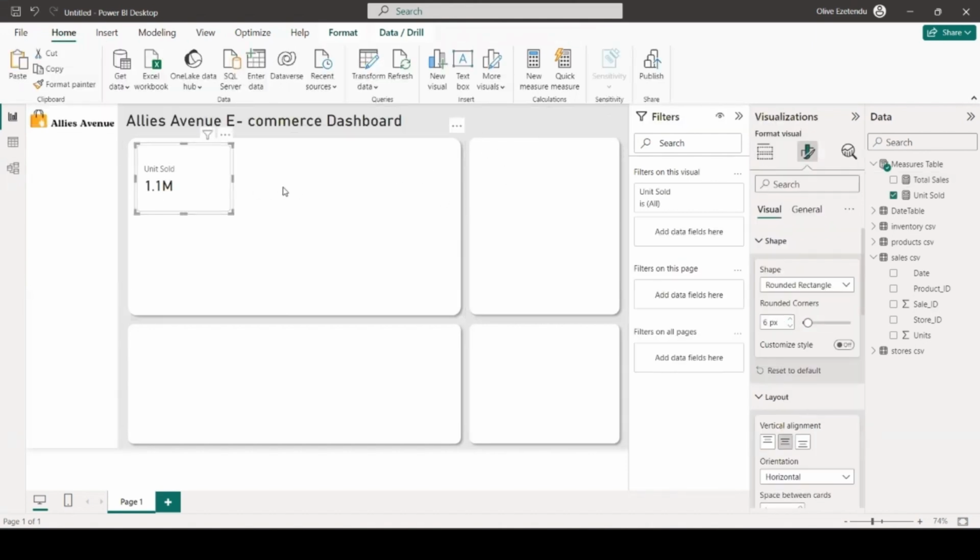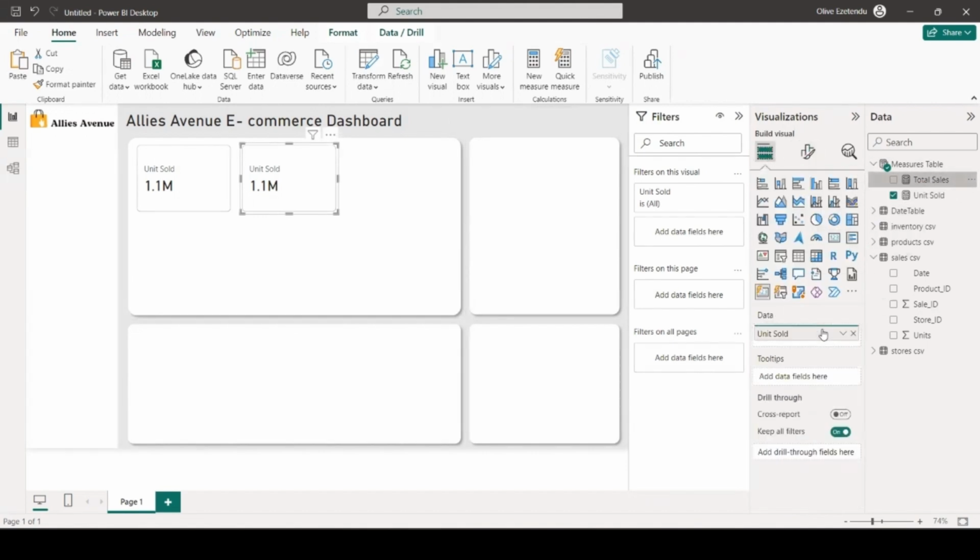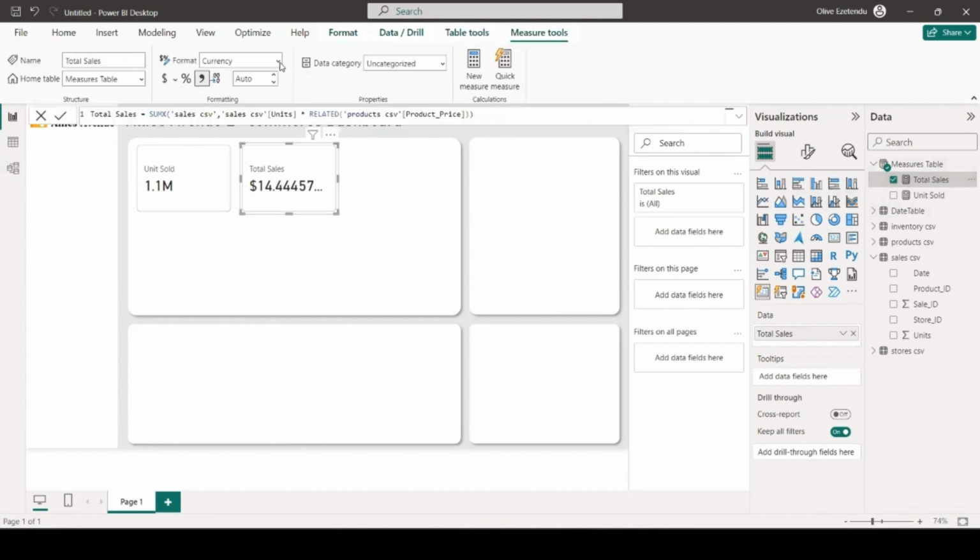And let me copy and paste this so you can see what we have. And you can see that we have 14.444, a lot. So in order to work on this, we're just going to hit total sales here. We're going to reduce this to one decimal place. Okay, so we have 14.4 million. So you see why it's good to copy and paste. Everything has been formatted. You don't have to go and start formatting again or start making this a rounded rectangle.